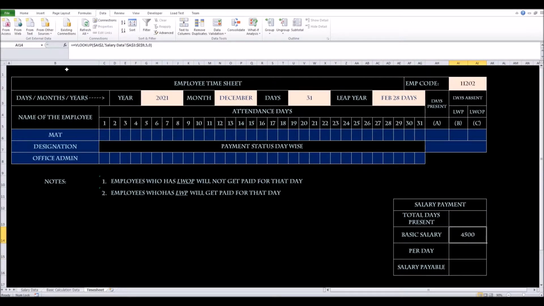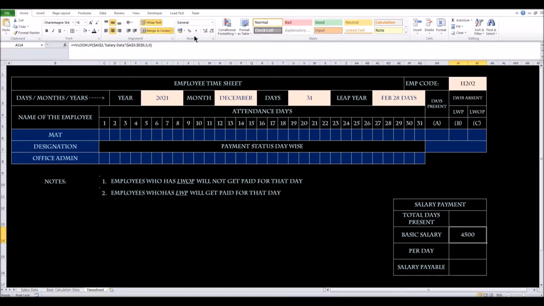A little bit of formatting is required, so we go to the Home tab, and you see this comma over here. We'll just place in the comma style, so it comes in as a figure quite recognizable. So for the per day basis, we are going to select this as basic salary, and we are going to divide this basic salary by the days which we are going to select.